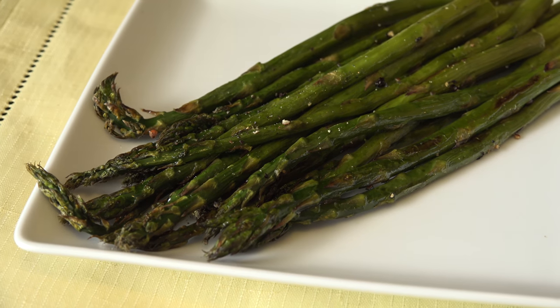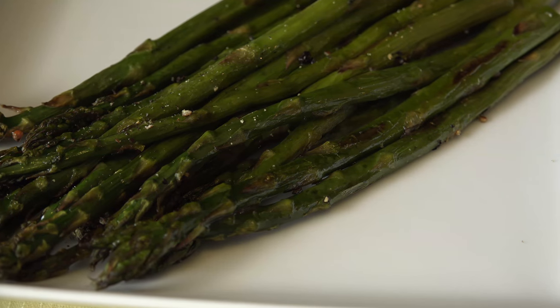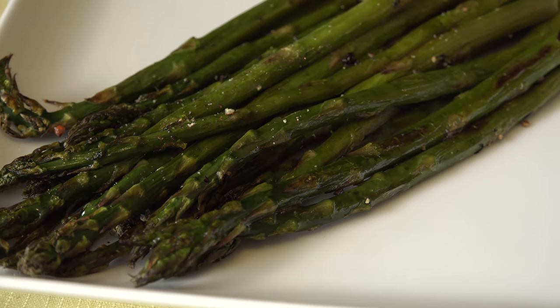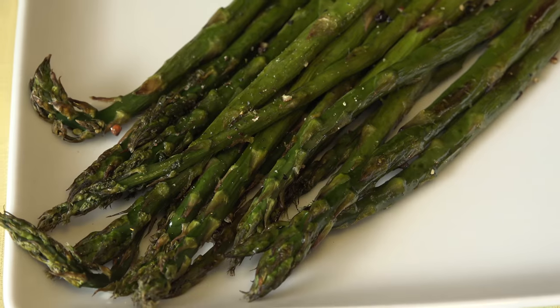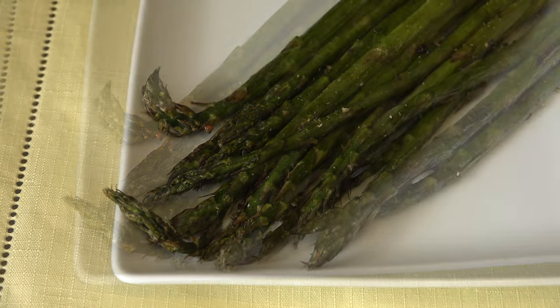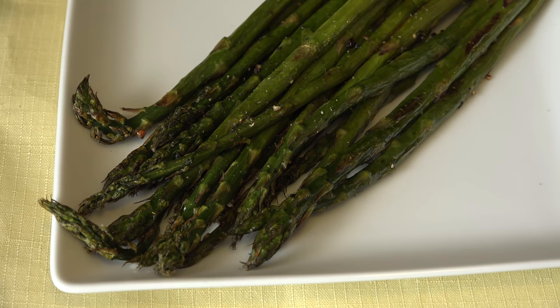Asparagus is a wonderful spring-summer veggie that often gets overlooked. Some people think it's too difficult, or maybe they've tasted versions that have turned out less than stellar. I'm going to show you a pretty foolproof way of preparing these little stalks of green goodness that will make them become one of your new favorite go-tos. So grab a cup of hot cocoa — it's time to roast some magic in Mrs. Kringle's kitchen.